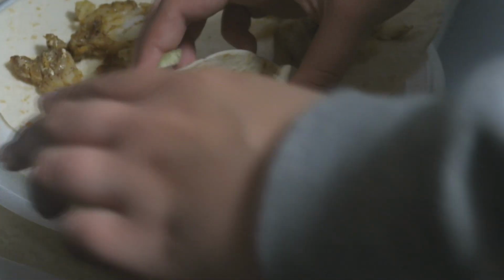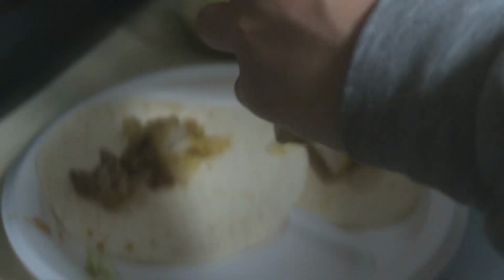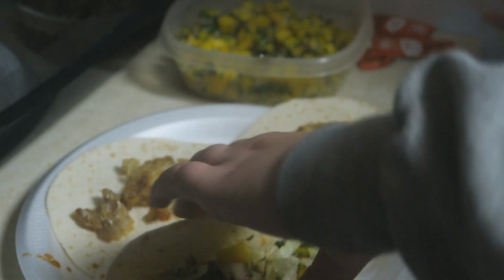How am I supposed to just eat like a soft taco? Girl, then all the stuff falls out. Huh? Stick a toothpick in it, man. One toothpick. I thought you were going to take a bite. Just want to eat taco.